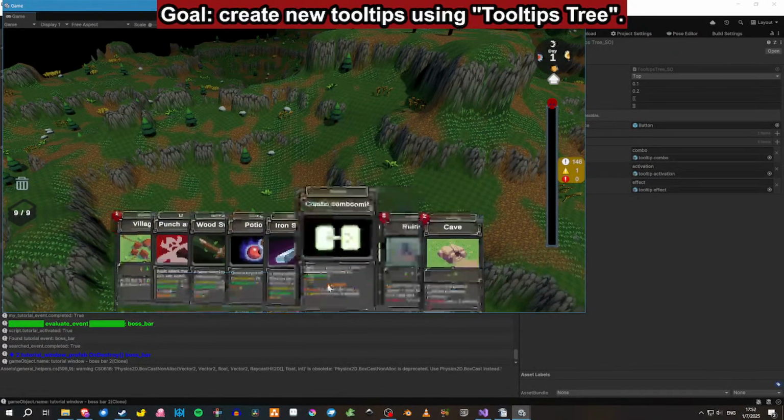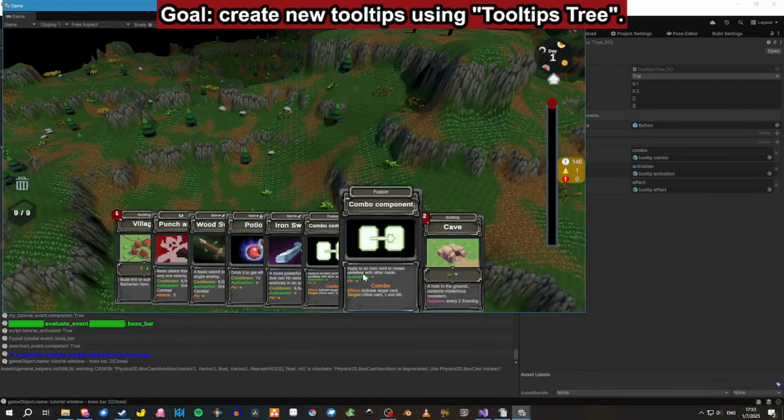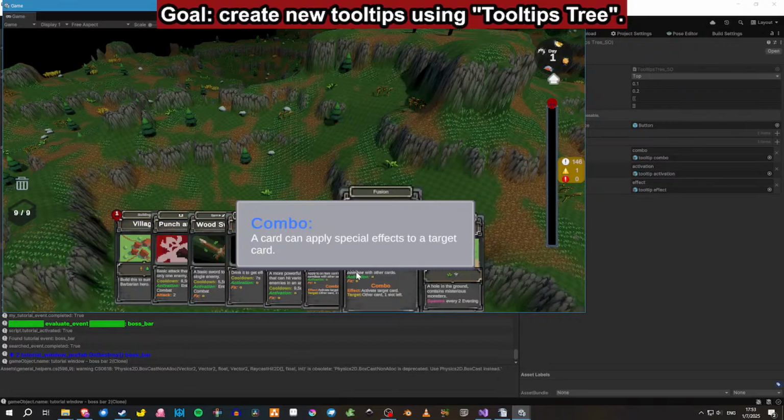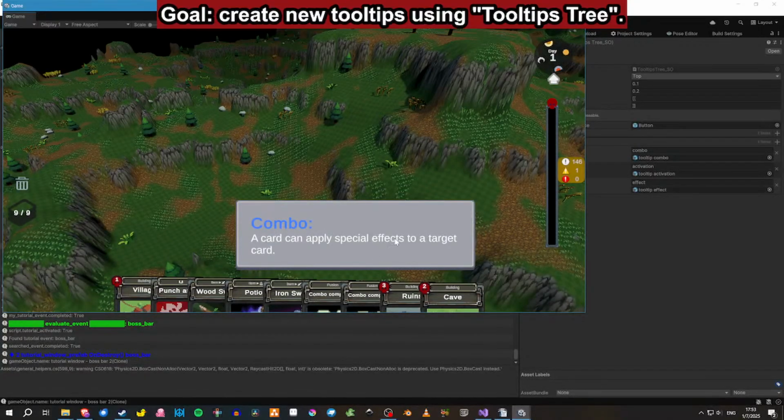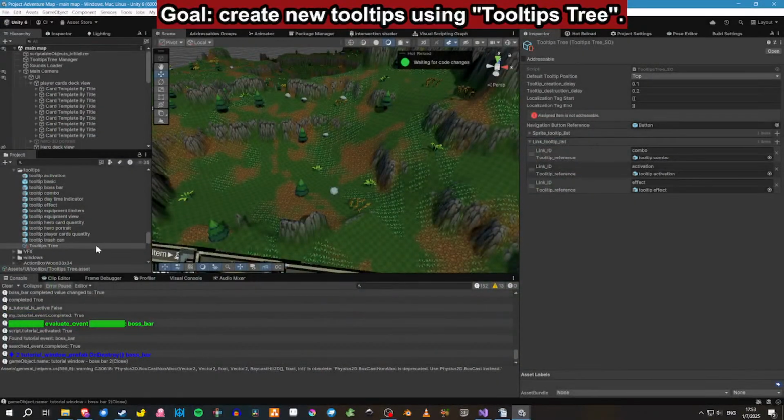Okay. Combos. A card can apply special effects to a target card. And then I could see what effects combo on the combo.